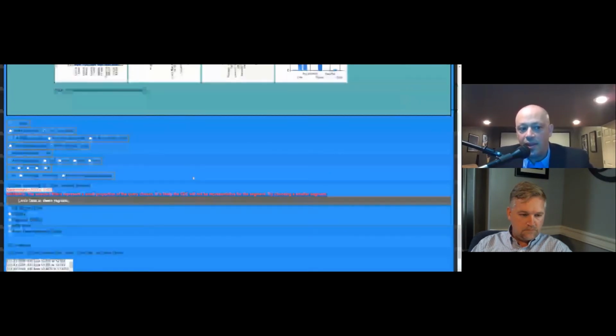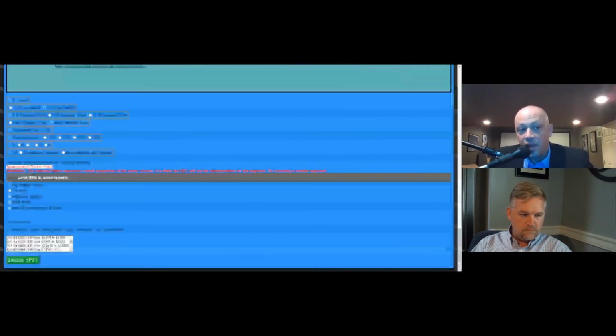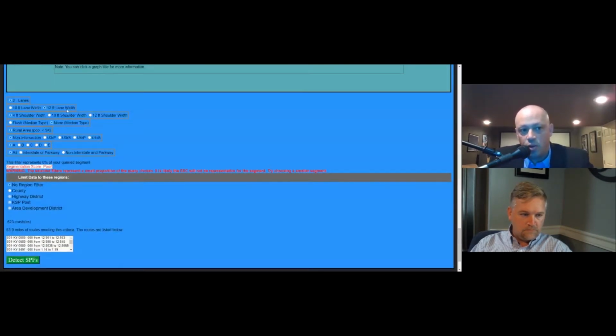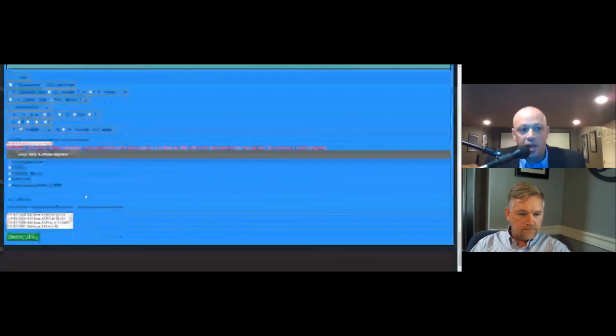But we want to look more at the advanced analysis. So that's where we're getting here. The most predominant highway geometrics in this segment is 2 lanes, 12-foot lanes, 4-foot shoulders, no median. Of course, it's rural. Eliminating our intersections, which is basically no curvature. And then since we're looking at a Kentucky route, we're looking at all, not an interstate or parkway. You can also compare it to a certain county, different districts, and so on. But again, that's just for comparison purposes.